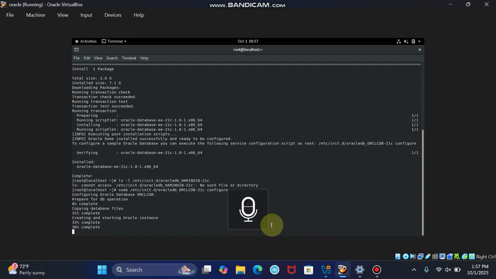As we proceed until 100% complete, our instance is created and starting the instance for Oracle DB.